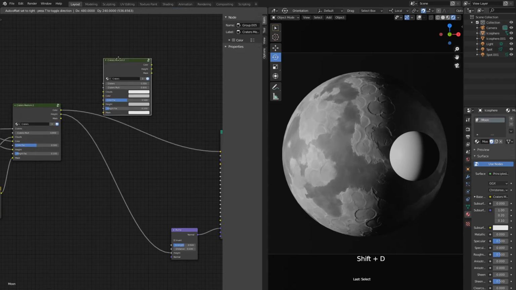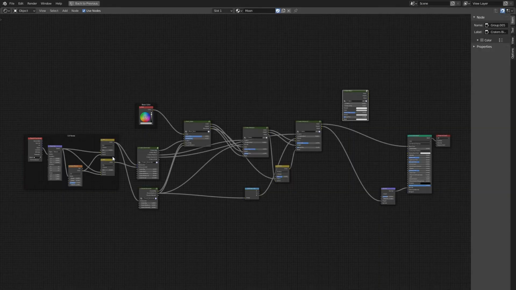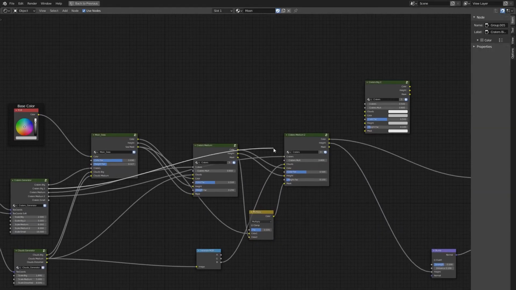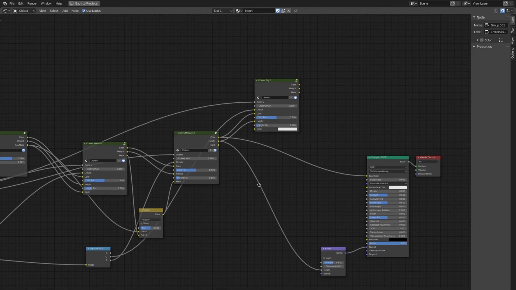Now we just copy the same node, and this time we'll use it to create really big craters. So we'll use the craters big 2, and we'll use a different color channel of the clouds. And let's also multiply mask from the previous node.